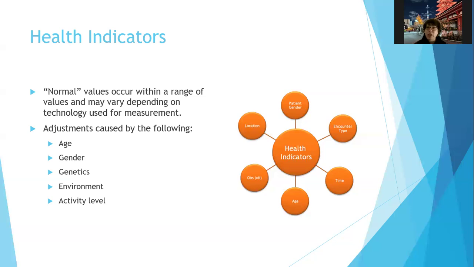There is a difference for gender. So hormones definitely have an influence on some of our health indicators. Some of our lab results, like hematocrit is a good example, which is the percentage of red blood cells in your blood. The norms for males are higher and the norms for females are lower. So if you saw me with a certain hematocrit, you'd say, well, that's okay. But if you saw that same thing on a male, you'd say, well, that's a little bit low. So your gender affects that.